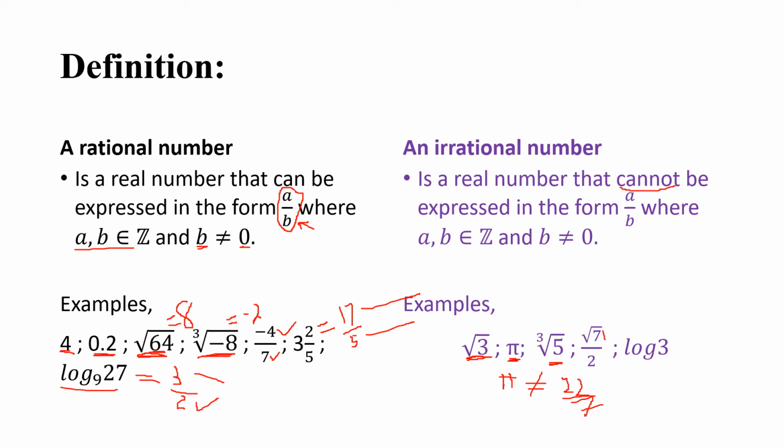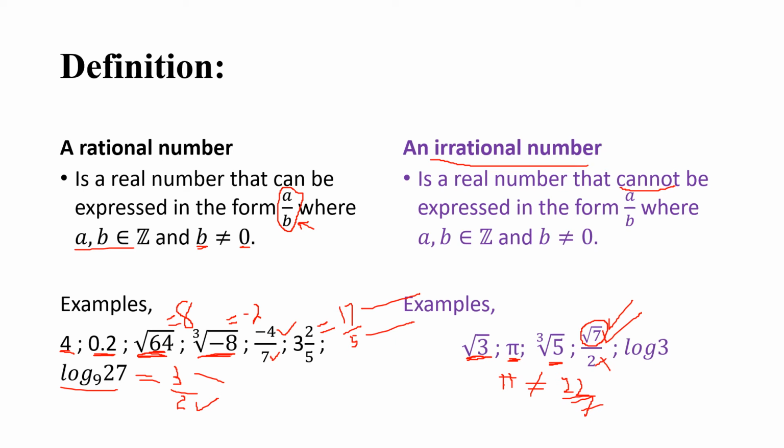Right, this one, I like this one. We have the square root of 7. The square root of 7 is not an integer. Of course, this fraction is in the form a over b, but in this case, the numerator is not an integer, so it is not a rational number. Hence, it is an irrational number. We will take this as a rational number if and only if the numerator is an integer and the denominator is also an integer.